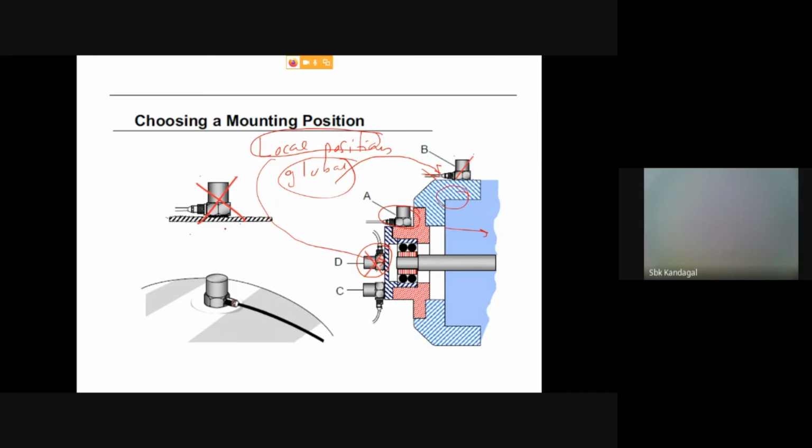Try to understand and ensure that whenever you are using it on a surface, you use an adhesive such that you don't cover up only some 50% of it. It should be completely stuck to the structure. Don't say that I will put one small drop of Feviquick and then put it there. It is not correct. You should spread the adhesive across the surface such that it will pick up the vibrations properly. If you put it at these local locations, it starts chattering and then creates the problem.